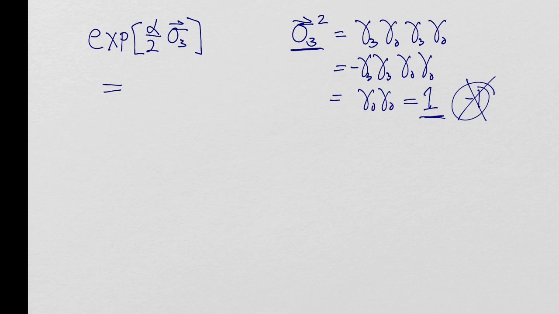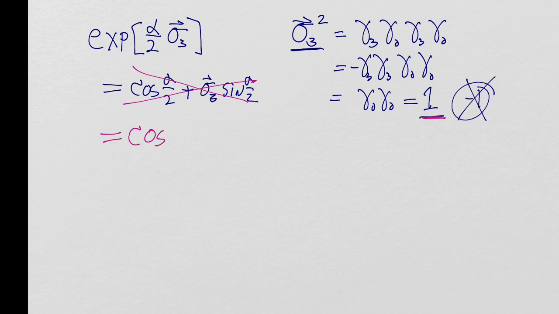So this guy does not equal cosine alpha over 2 plus sigma 3 sine alpha over 2, right? Because in order for that to be the case, this object in here has to act like the imaginary number i to make that analogy complete. But it doesn't. It is an object that squares to 1, not an object that squares to negative 1. On the other hand, it's not 1 itself. So sigma 3 is another mathematical object that actually squares to 1. So this is not right. However, when you do the expansion of an object that squares to 1 that's in the exponential like this, like we have in our situation, the real answer is just the hyperbolic cosine of alpha over 2 plus the hyperbolic sine of alpha over 2 times sigma 3.